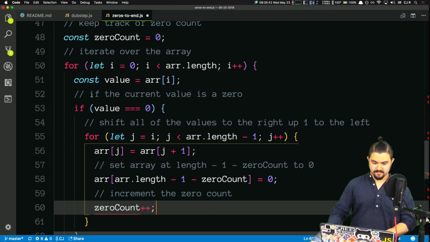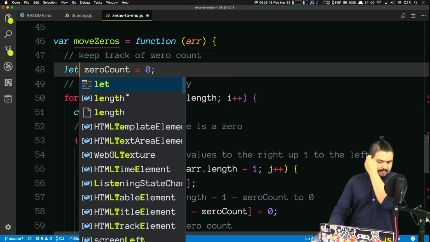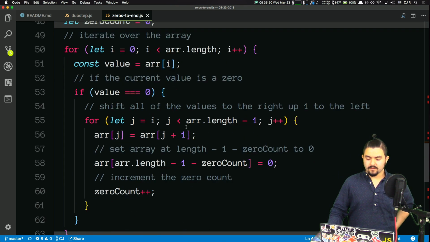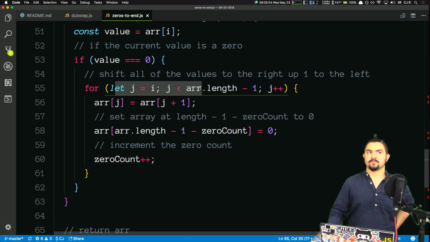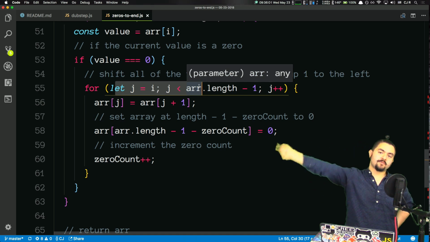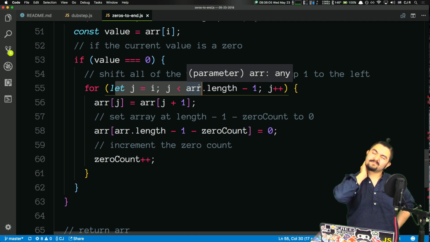Oh, it's a const. We need to make it a let. But let's think about this. We actually only want to iterate up to where we've put the zeros, right? Because we don't want to go all the way to the end, because then we'd be shifting zeros up, I think.